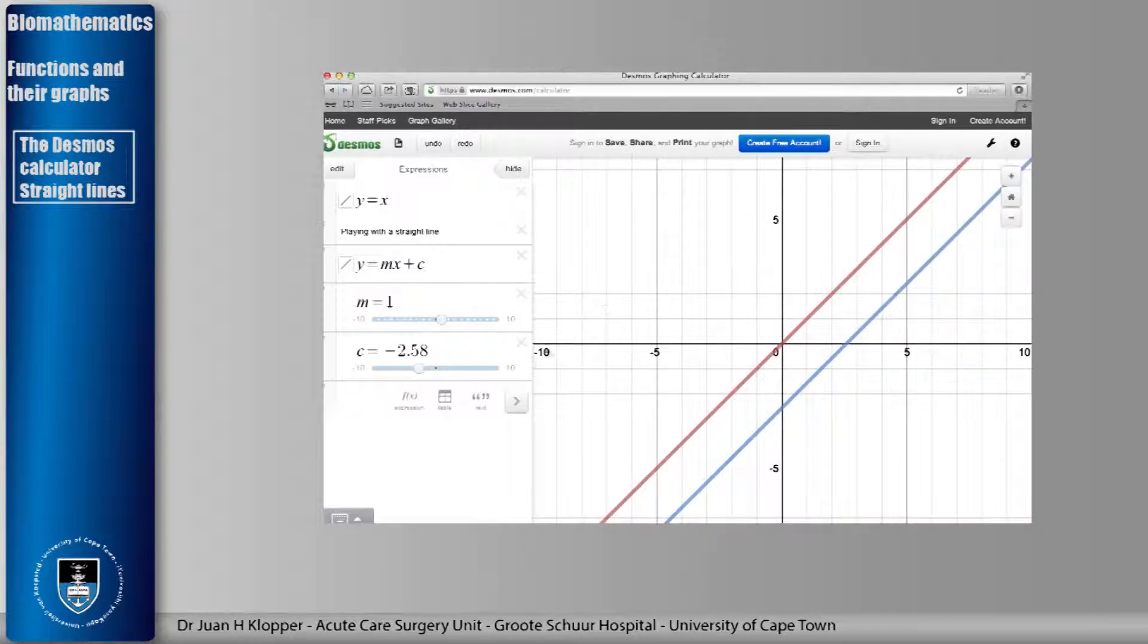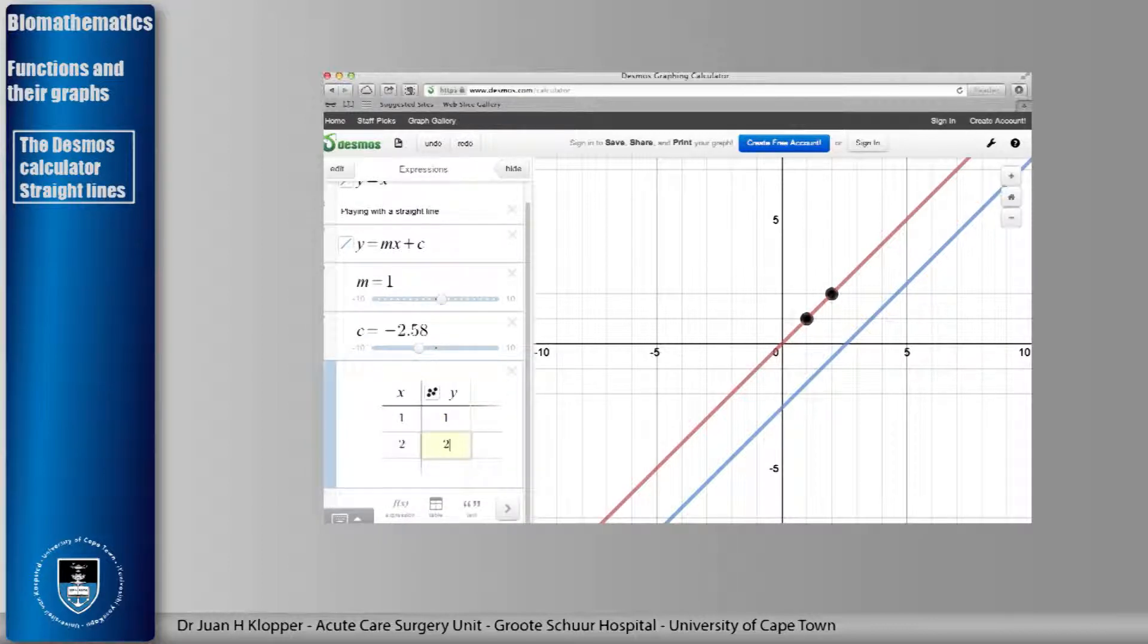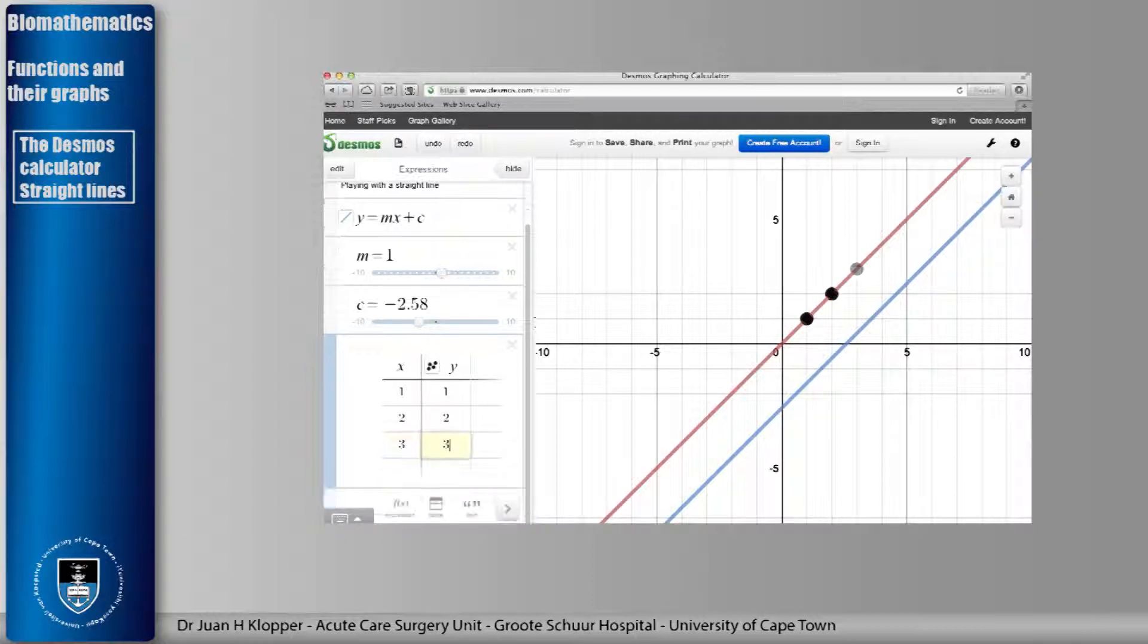So it's certainly very nice. And if you just wanted to add some points, let's plot points one and one, point two and two, point three and three, etc. You can just plot these points. Later on you'll learn how to join these. We can just connect them there. We'll connect them in a different color. And we can add new columns to the side left or right and we'll certainly play with those.